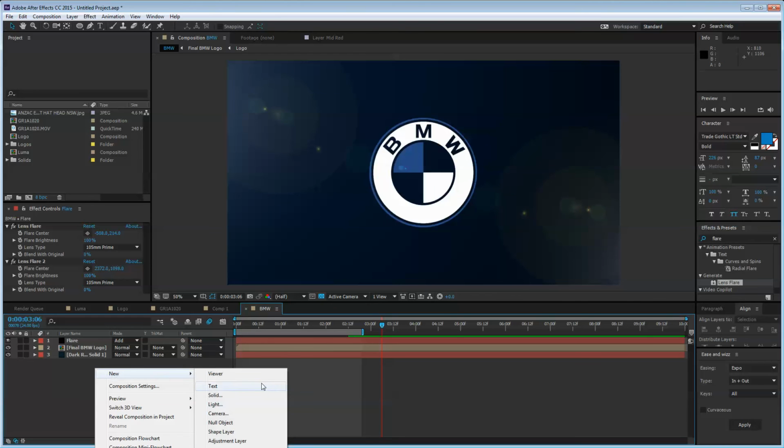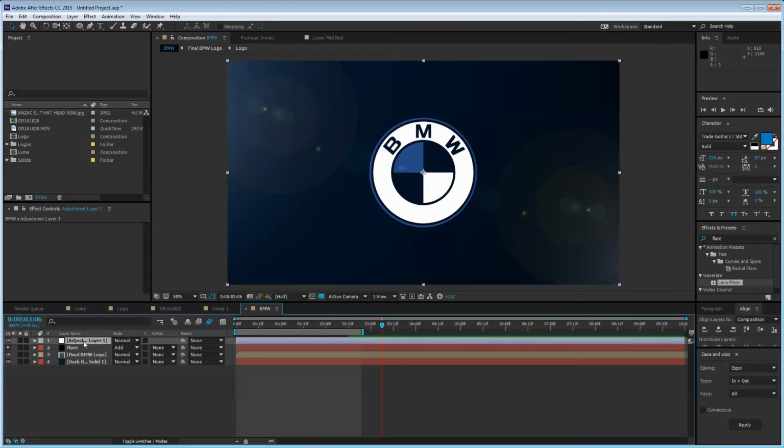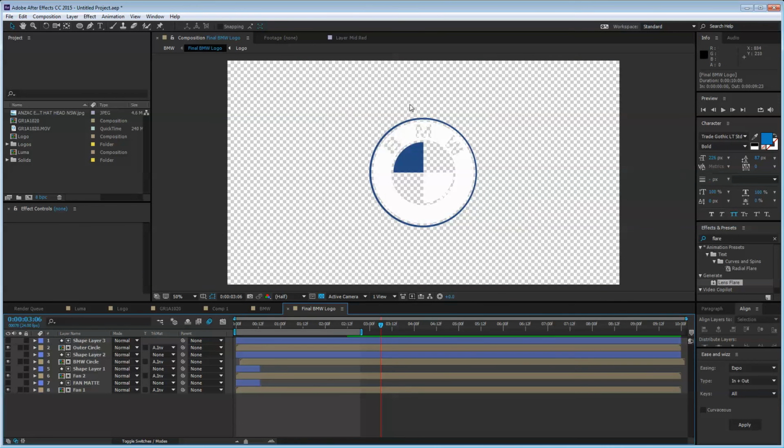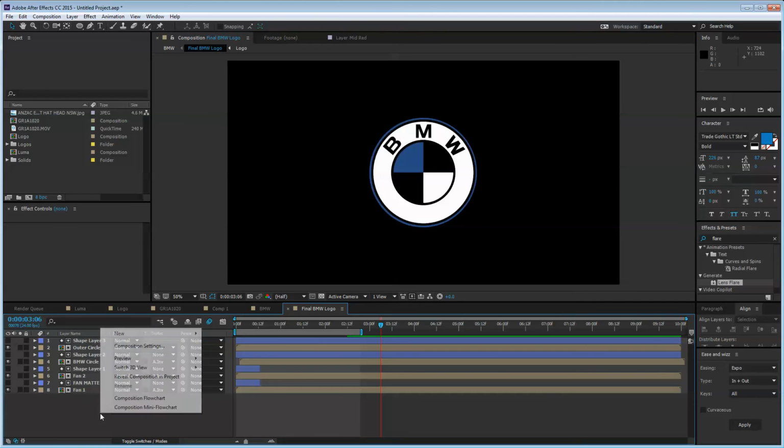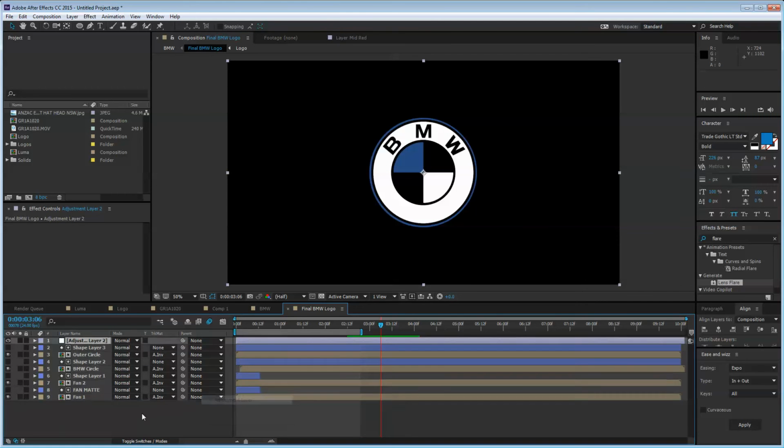And we're going to go in and add an adjustment layer. An adjustment layer affects anything that's below that layer. So if we make an adjustment to do that light sweep thing, it's going to affect the background, the lens flare, everything, which we don't want. So we're going to do this inside of this layer. Okay, let me turn my transparency off. Because we only want it to affect my logo. So I'm going to add my adjustment layer inside of here.